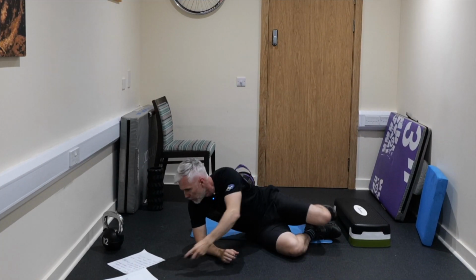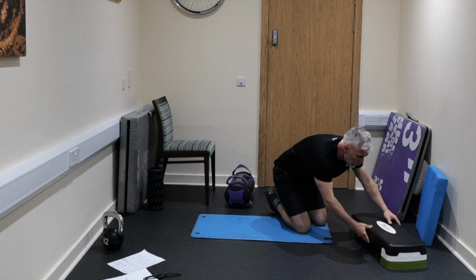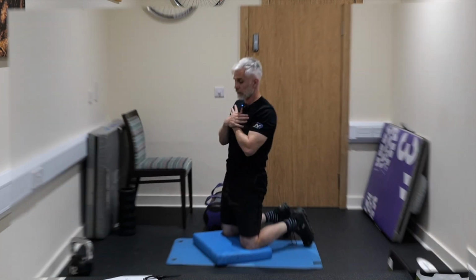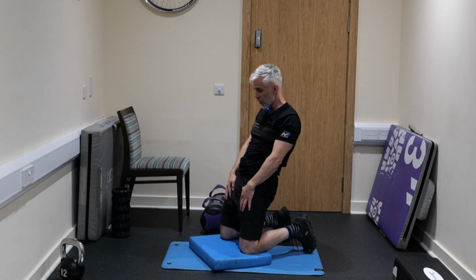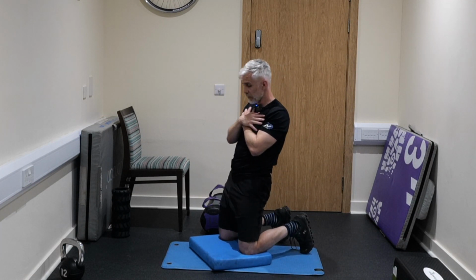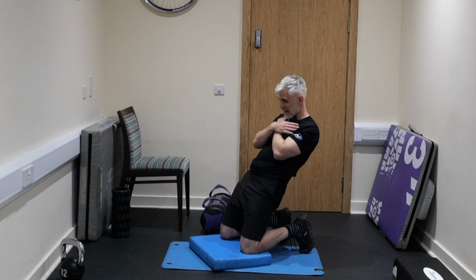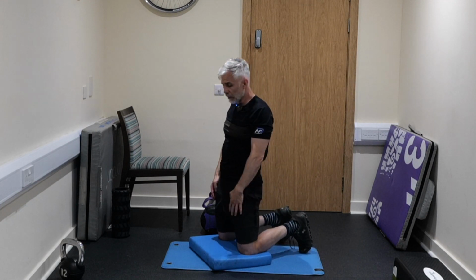Okay, good. Next exercise are lean backs. So again, I use a little bit of a cushion underneath my knees here like this. And I'm going back into this position here, leaning back as far as I can. And I'm going to feel it through my hip flexors. I'm going to really open up and out those hip flexors there. I'm using my feet on the floor as a bit of stability. And I'm going back just before I'm about to lose control. I'm trying to keep my body straight. So I'm not sitting down onto my heels. I'm trying to keep my hips dead straight. So I'm going back like that.